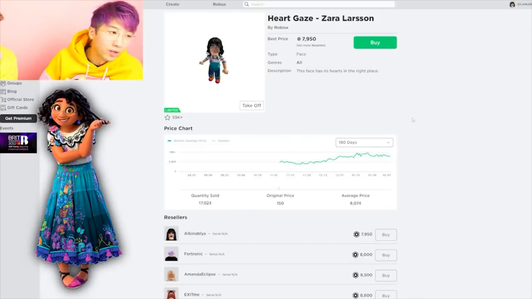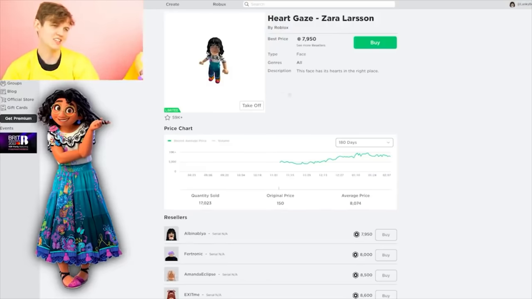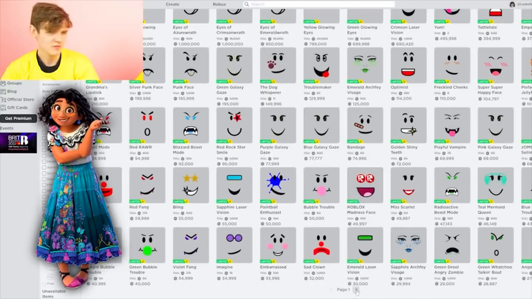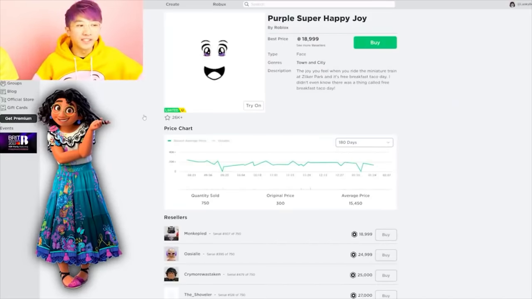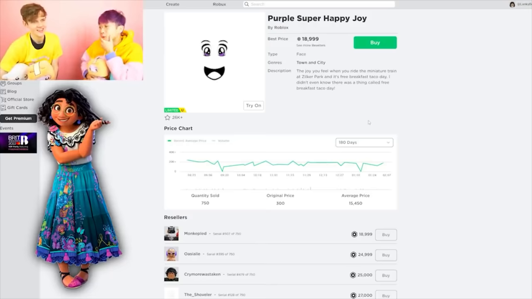I don't know. The glasses don't fit, though, man. Maybe we should find different glasses? Or maybe it's like the proportions of our Roblox character are off. Dude, this is like my face that I have, but it's purple. Wow, you gotta get that. Buy it. This is a flex. 18,000 Robux. How much is that? $180.